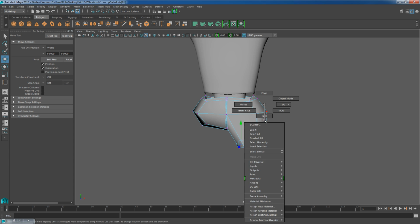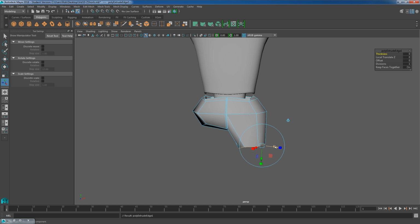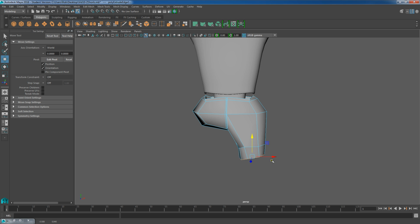Okay, now I'm going to select this entire edge loop and hit Control E to extrude the edges. I want to pull them out in the Z direction. Always pull out in the Z direction, but then scale back in. Now hit your move tool and you can pull down in the Y direction and out in the X direction.